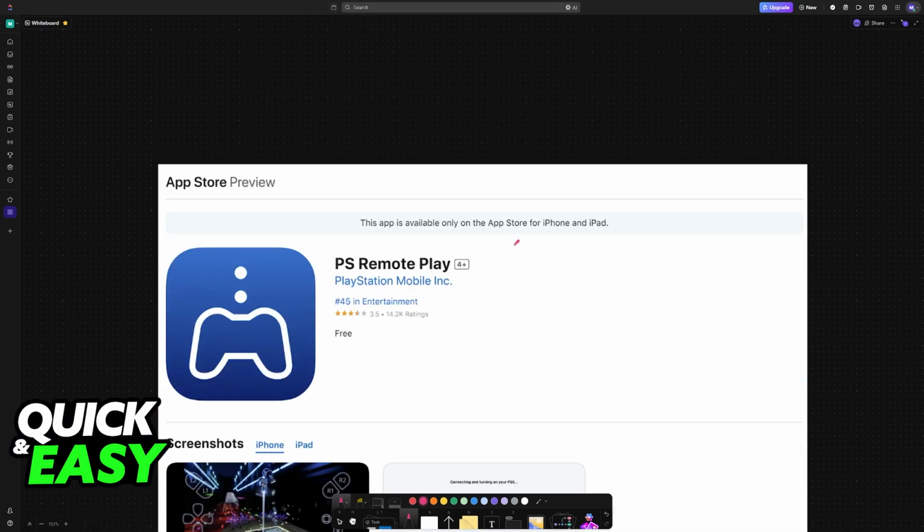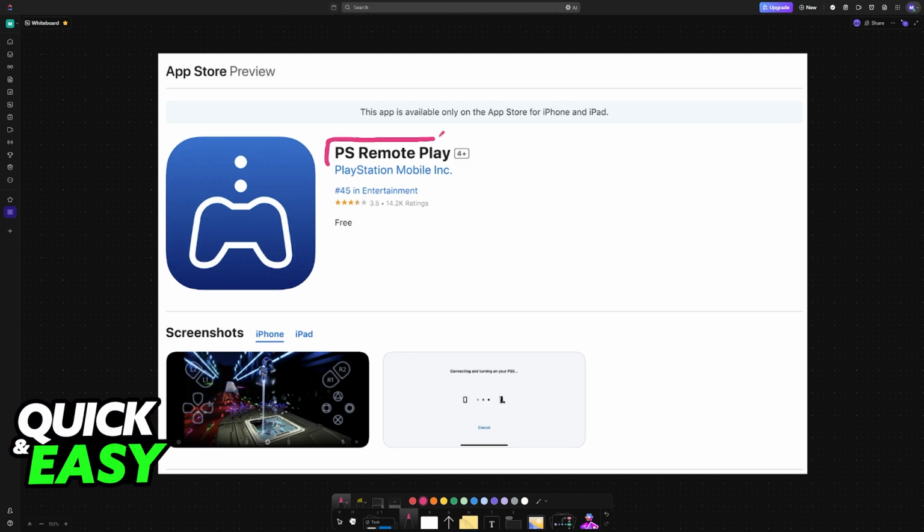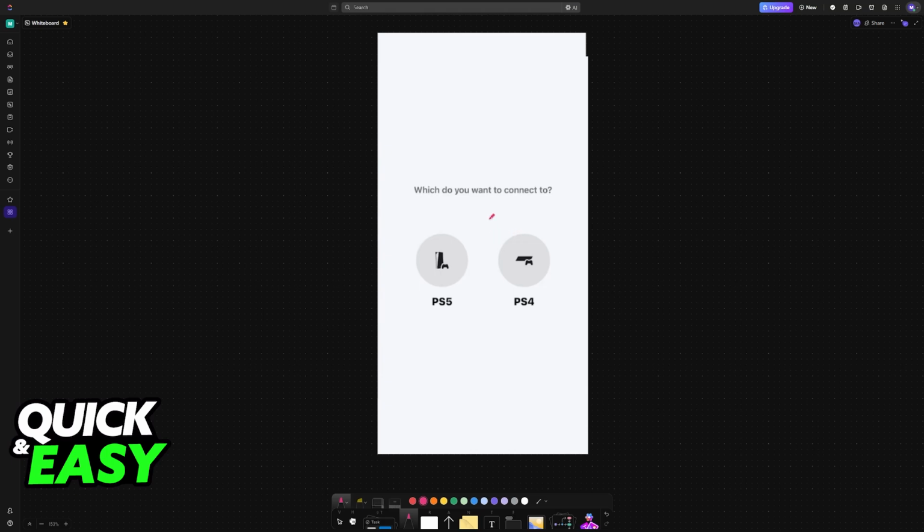app. Now, using your phone, download the PlayStation Remote Play application. You can find it available on the Play Store or the App Store. It's available for free, and all that you need to do is sign in with your PlayStation Network account. So, download this app, and you will choose between connecting it to a PlayStation 5 or PlayStation 4. Since we are showcasing this process with a PlayStation 5 for this video, you choose this option here. But of course, if you want to try it out with your PlayStation 4, you can as well.